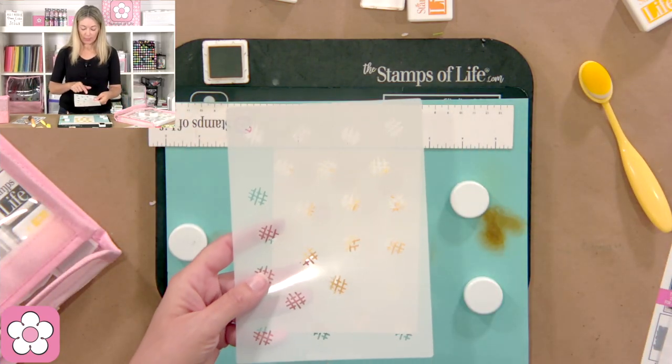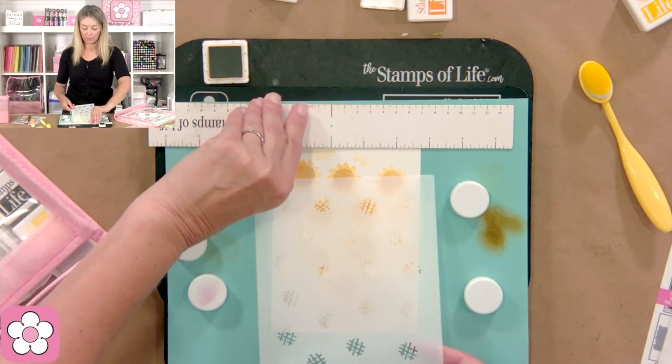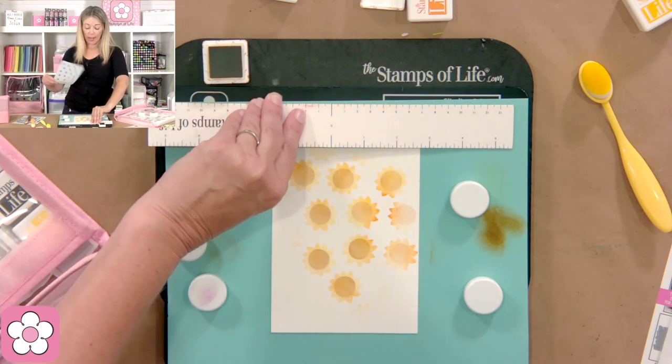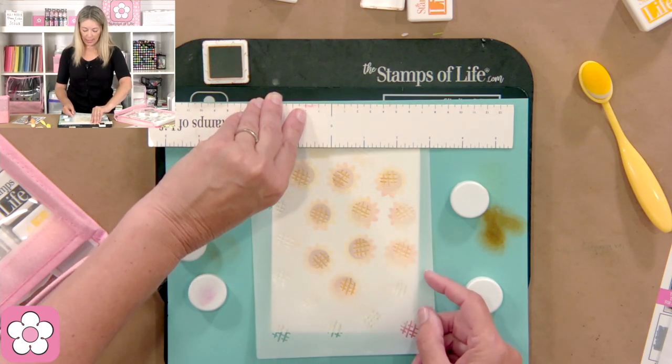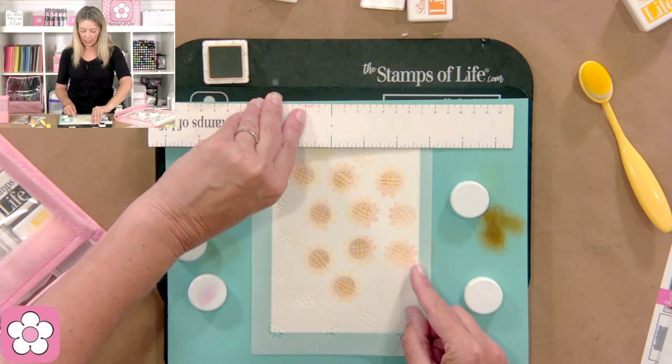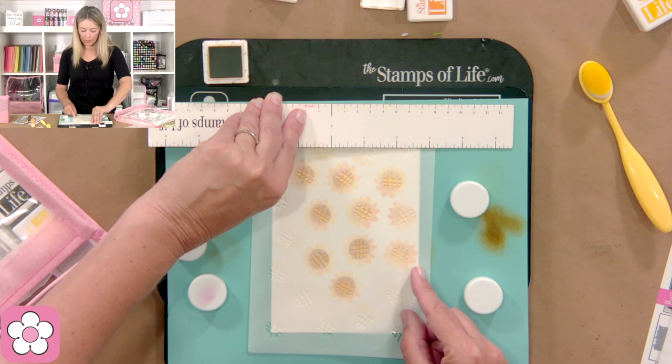Again, I'm gonna check to make sure the stencil is right side up, so I can read the name. Now I could leave it just like that, right? Totally could. Nope, I'm gonna add a little bit more. And we're gonna line these up. These are more whimsical lines. Line it up a little better. That looks good right there.